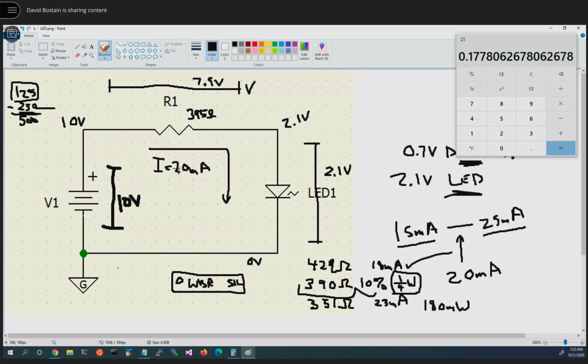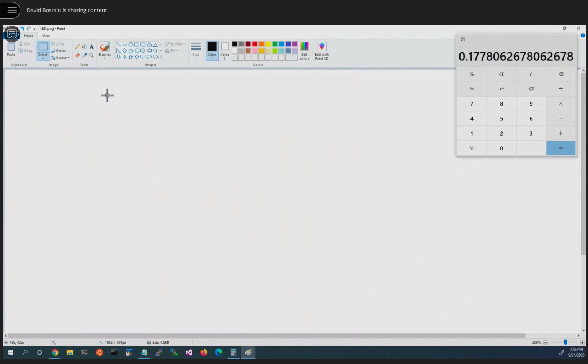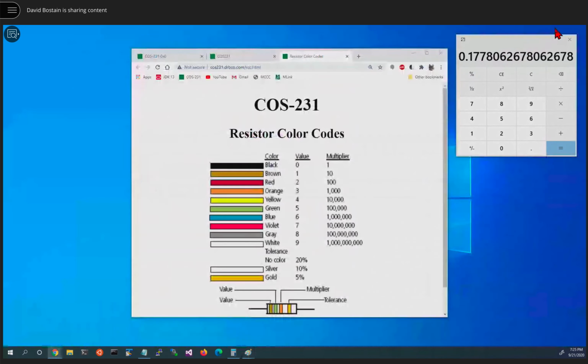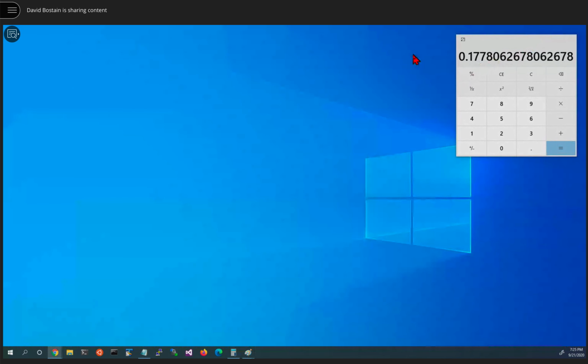Okay, so what I want to introduce you to now is a different circuit element called a transistor. And then we'll do a little circuit problem with it. Probably the best way to do that is to leave this open, but blank. Okay, so here's what a transistor does. I'm going to give you the 50-cent description of how they work.